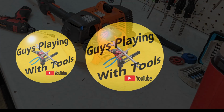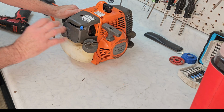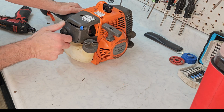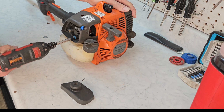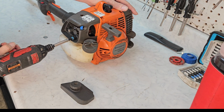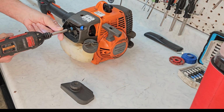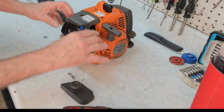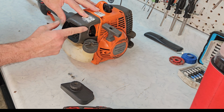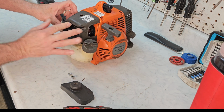Ready to go. Okay. Now I don't know what to expect out of this one, but I do know that we put a new coil on it, so that should be taken care of. And I expect good things out of it. These usually come out really good. Now we're using a 5/16 to take the airbox off. And here we go. On the Husqvarna, make sure you do that first, because if you try to do it this way, it'll hang you up.